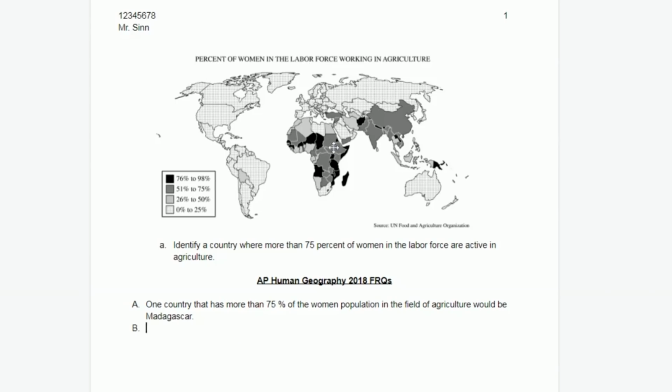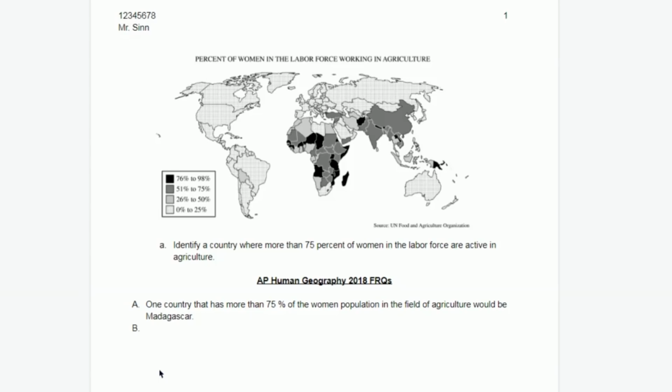Here, I'm looking at the map above. I am referencing anything that is in this top range here, the 76 to 98, and then answering it. So I could also go in with Afghanistan, Angola, Uganda. There's tons of different countries that you could use here. The big focus, though, for questions like this is you don't want to just do bullet points. You want to make sure you're writing complete sentences. And that is something for the 2020 test as well. If you get a describe, a compare, and explain, you want to be writing in sentences.